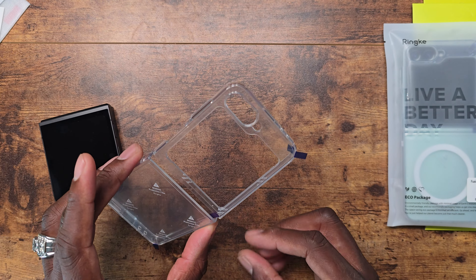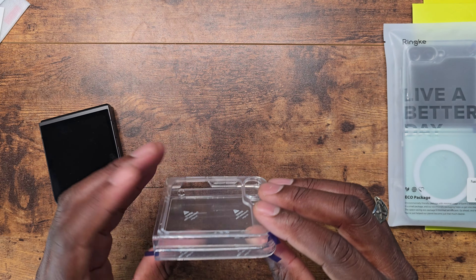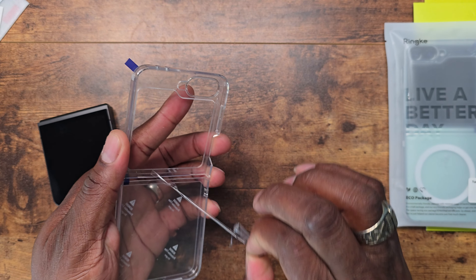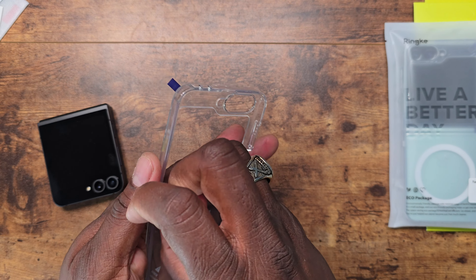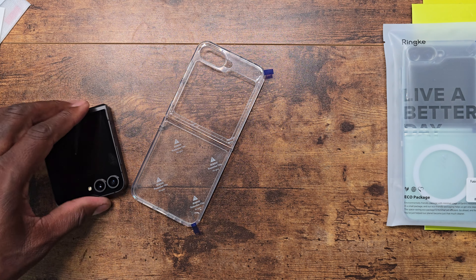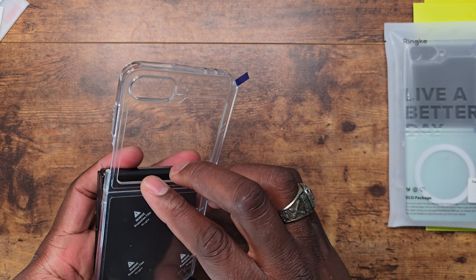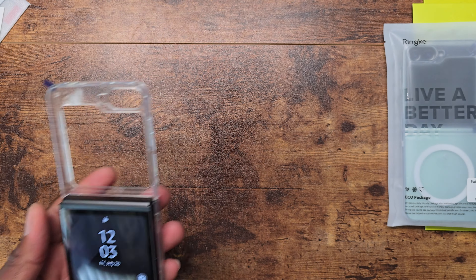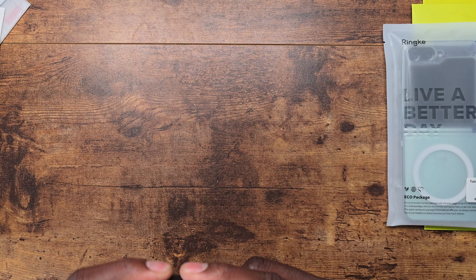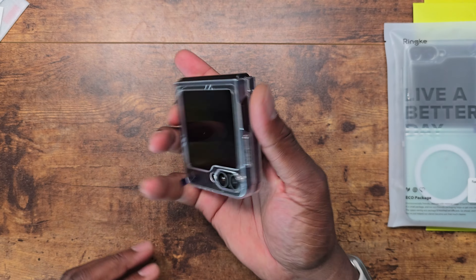Here's the case itself — a nice clear case. Because this phone is more boxy and flattened compared to the previous generation, it has flatter sides. Let's peel the inner display and lower screen portion protectors off. I face it down so I can clean the phone first — don't want fingerprints on it. Going in on the bottom portion first, then bringing it around. It doesn't get any easier than that.